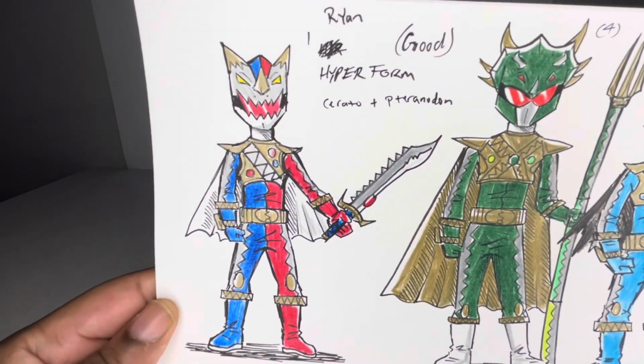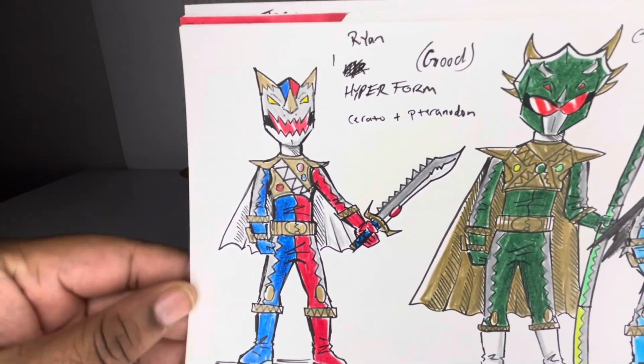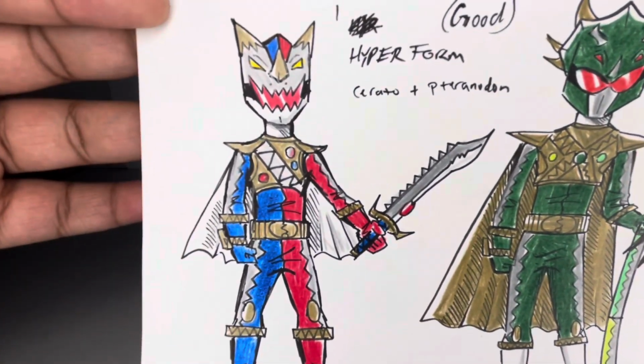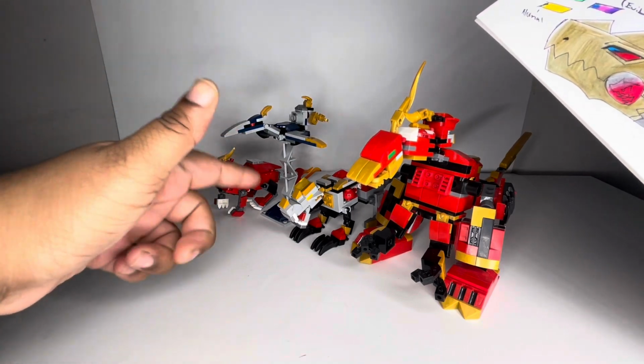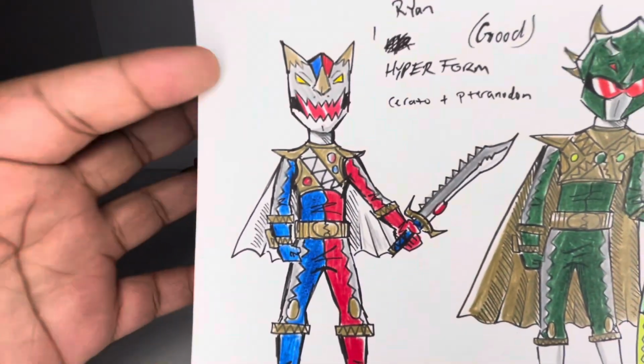Okay, so first off, we're gonna take a look at the Hyper Rangers, and this is Ryan, Ranger number one. He's the good Ranger, and this is his Hyper form. It's the Prestosuchus and the Pteranodon Zord together. So here's what it looks like.